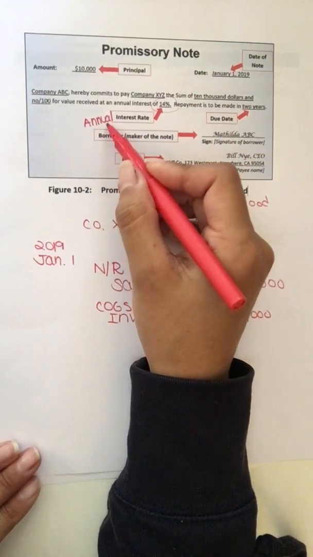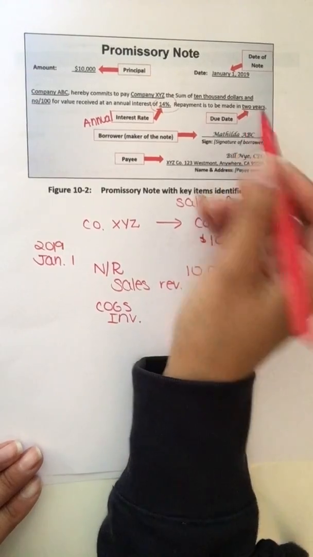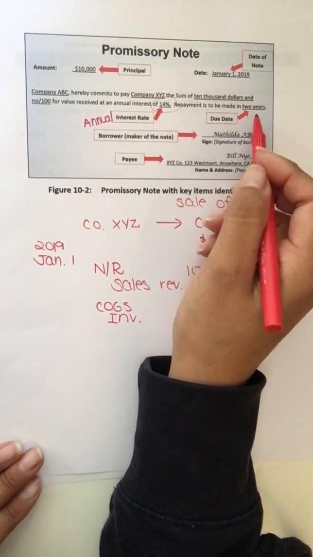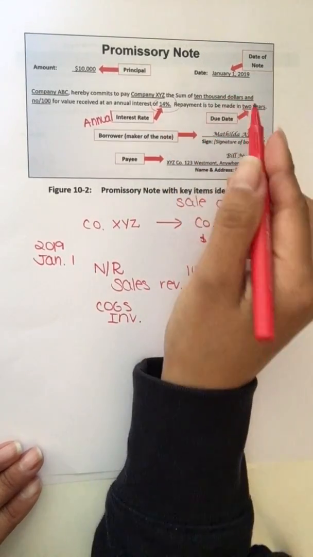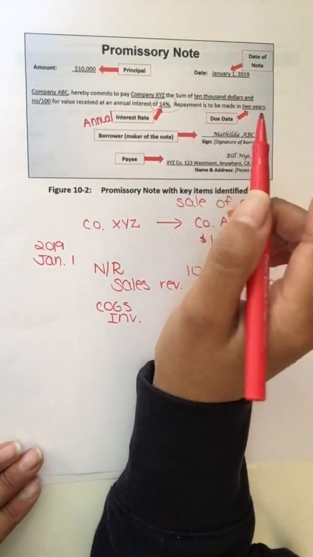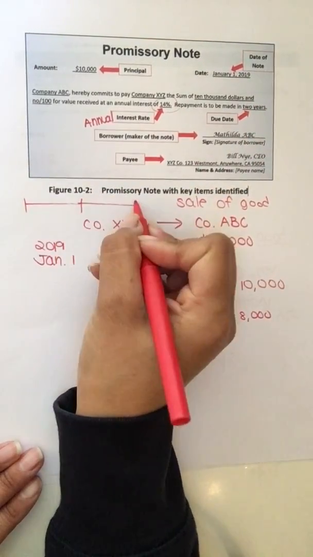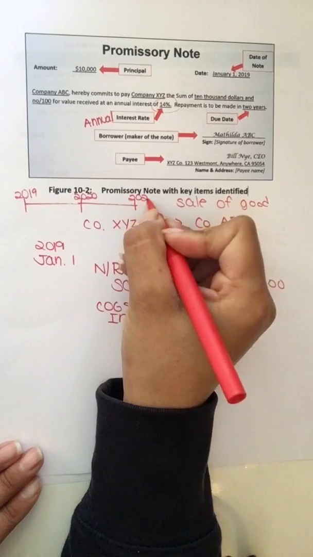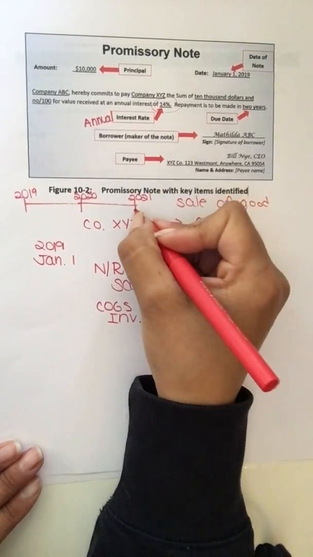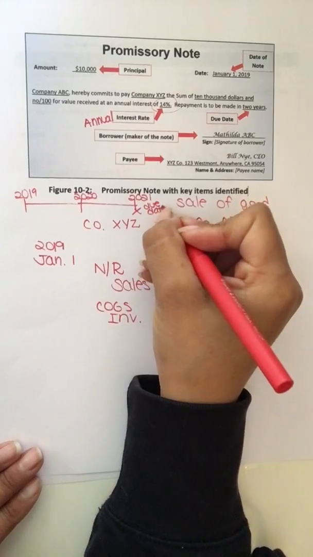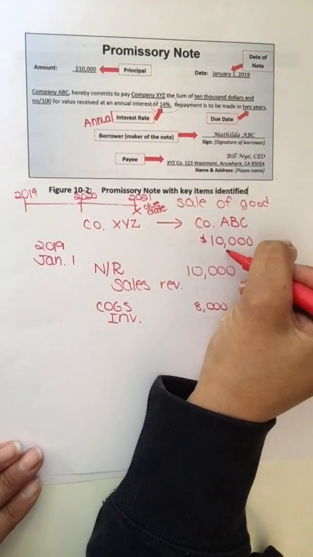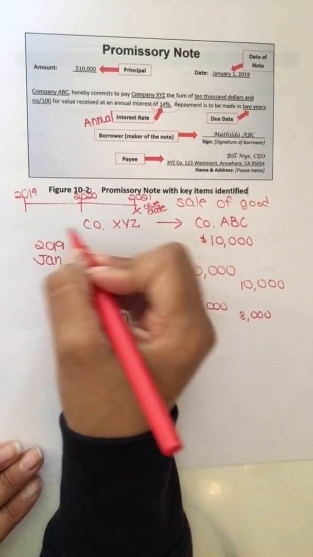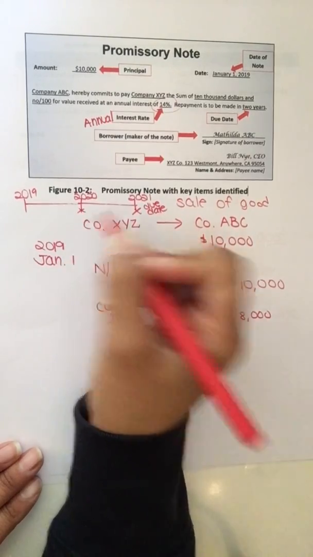14%, and that's the annual interest, and we're going to be paid that each year for 2 years. Now, the repayment of that interest does not happen until the maturity date. So we don't actually get the cash for that interest until 2 years later. But don't you remember revenue recognition, right? So 2019, it's established, 2020, and then 2021. So 2 years later, this is the due date. On the due date, company ABC has to repay $10,000 plus 2 years worth of interest. But revenue recognition says if we've earned something, we need to record it periodically.